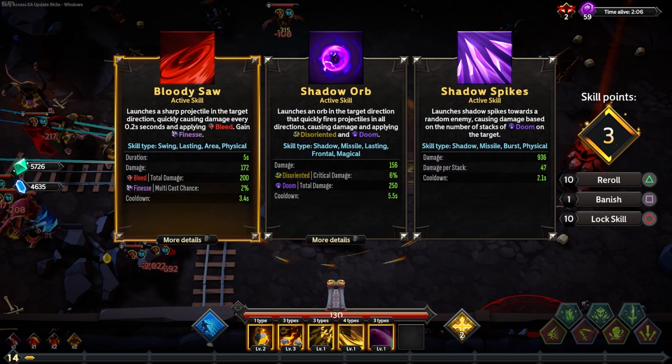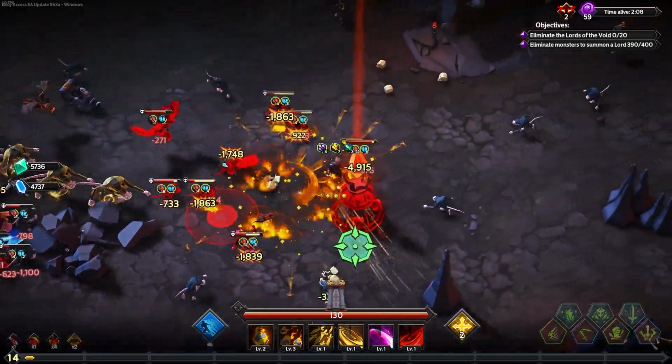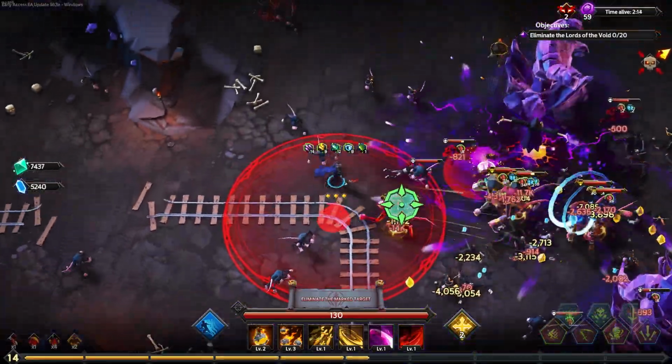And we're not going to do Shadow Bolt. Blood Salt is always a good one. Increases the damage of every bleed you apply. Absolutely. And we're going to boost that up to 120% damage. So we are going to be a beefy boy when it comes to applying the bleeds.